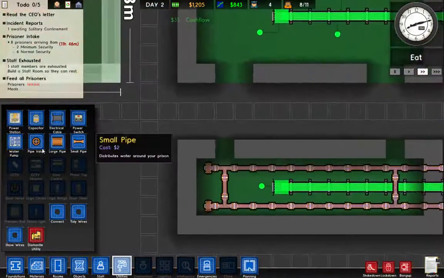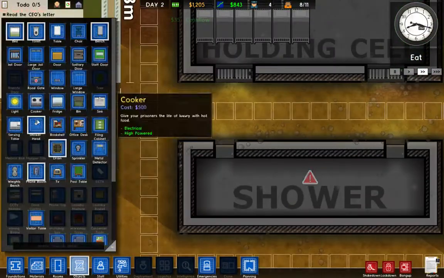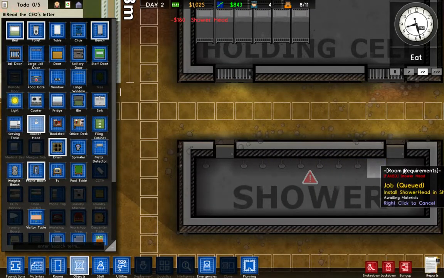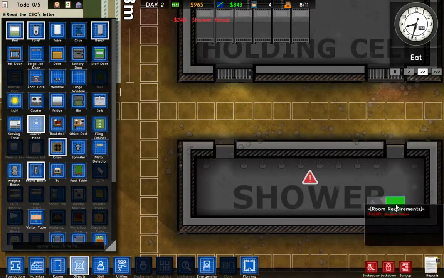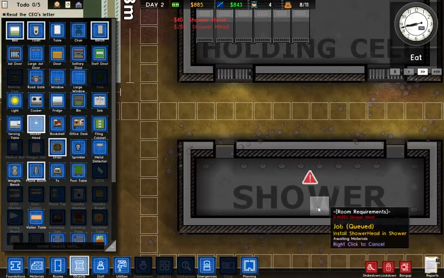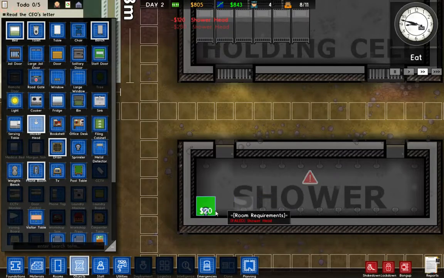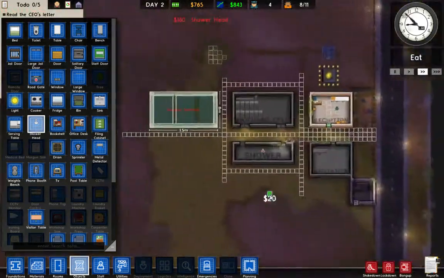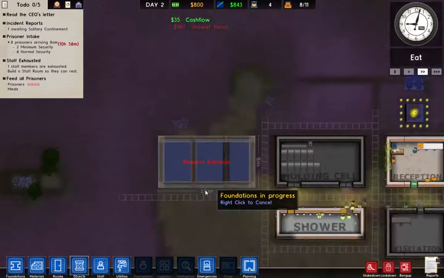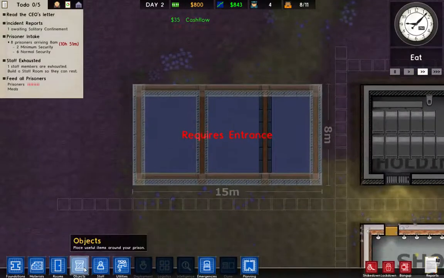Okay, we can put the showers in there. Oops. Once I get this canteen built up, I'm gonna end the stream and then I'll play some. And yeah, you can just send me a message on here, just the private message, because you said it's a private server.